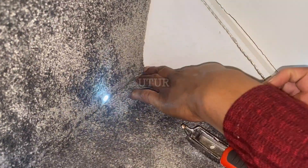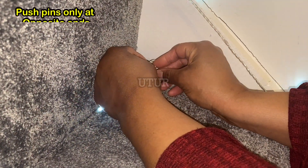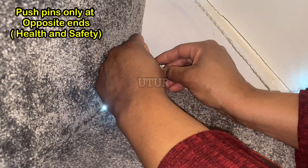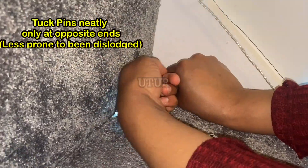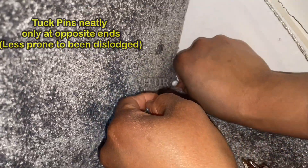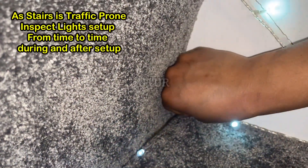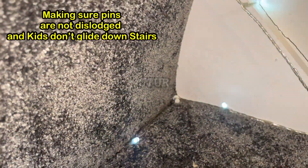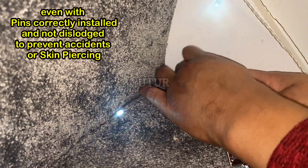Once we've established the path we want the light to follow, we install push pins through the stranded lights at the opposite ends of the line separating both steps. The pattern for the decoration lights' line of travel all the way from the bottom of the step up to the top is a serpentine or snaking pattern — it goes from left to right and from right to left, repeating throughout.